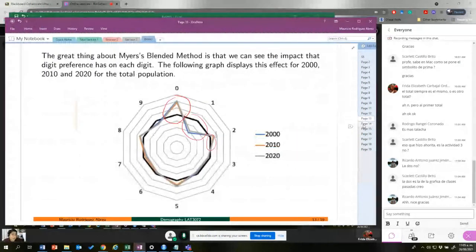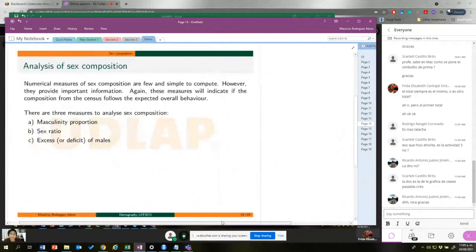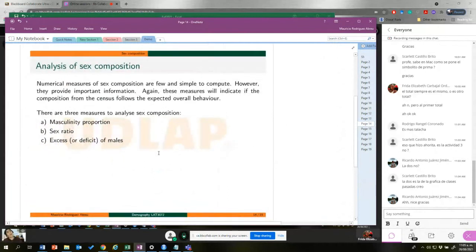So that has to do with reporting of age, which is one of the most significant things that we're going to be working on this semester, essentially trying to understand what is happening with age. But we also have things going on with sex composition. And here, a good clarification note: in demography, people working with these things make a significant distinction between sex and gender. So the things that we're going to be doing right now have to do with sex, not gender. In English, the two are used more interchangeably. In Spanish, we make a huge distinction between sexo y género, but it's the same difference in English.